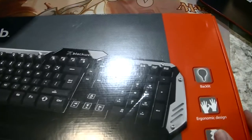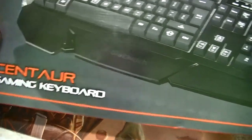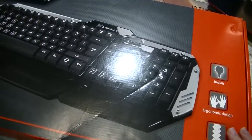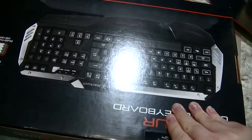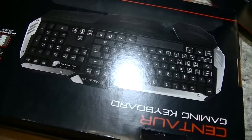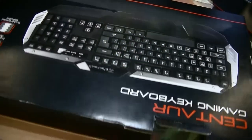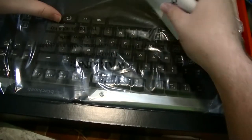Alright, so sorry about this, guys, if I'm trying to do a good unboxing for you. Alright, so I got the CENTAUR gaming keyboard here. Hopefully it's not that bad. I'm trying to figure out how to open this thing right here. From what I saw on the display, it looked really nice. There it is. It's fairly nice. It's a good mechanical keyboard.